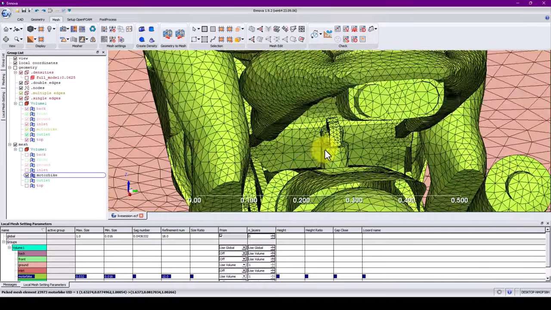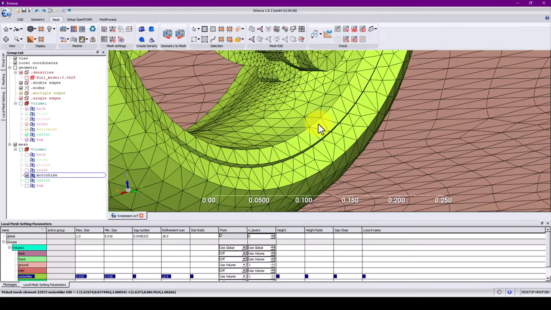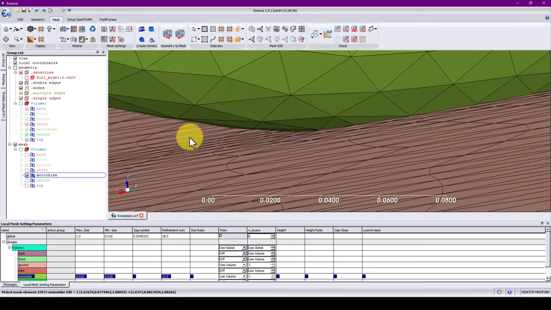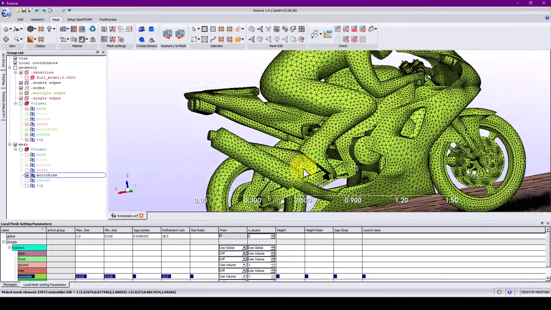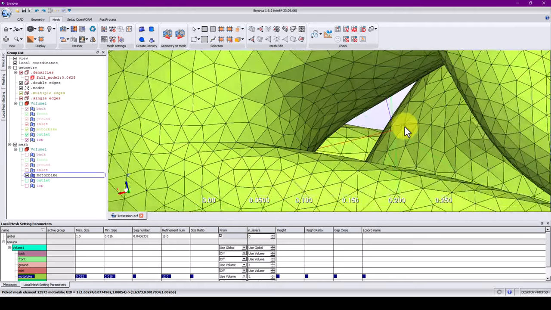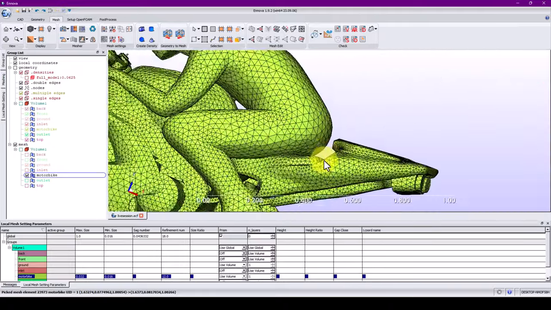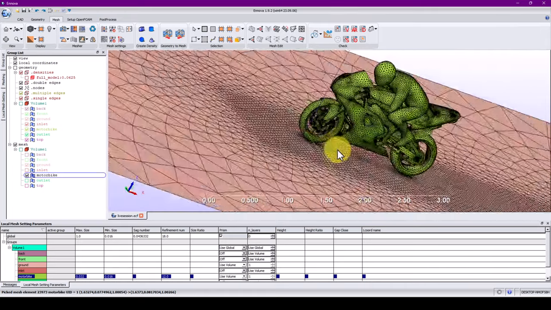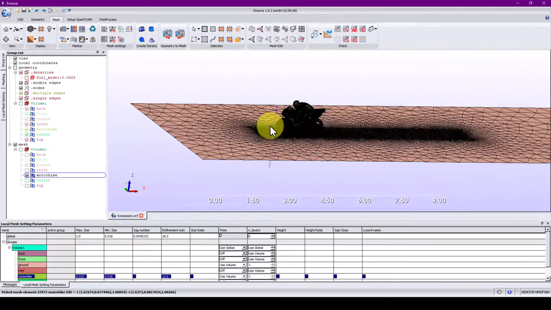Always explore your mesh. Inspect your mesh just to be sure that you don't have any strange behavior, but here everything is perfect. And look at that here, this is where usually you're going to get all your problems. When you have the boundary layer, the low quality cells, I already know from experience, will always happen there. Also see the bed here, if you are going to grow the boundary layer, you are going to have your problems here. So you visually inspect the mesh, and easily you will see where you have those cells. Here also you're going to have bad quality cells and so on. But we're happy with the mesh. The refinement zone works also fine. So we can save this one.